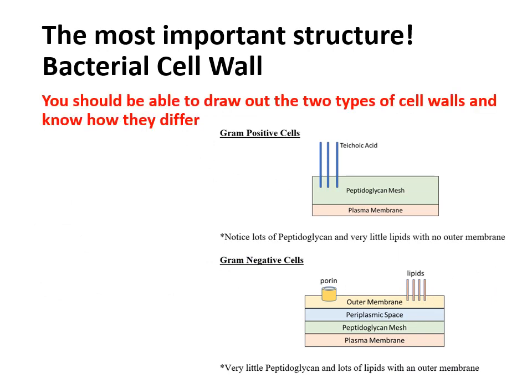So, as I just mentioned, the most important structure to remember is the bacterial cell wall. Again, this is a structure that bacteria have, but we do not, which is going to come up a lot in this course because that makes it an excellent target when you're trying to treat a patient. Okay, so when we talk about the bacterial cell wall, we categorize bacterial cells into two different categories based on their cell wall composition. There are gram-positive cells and there are gram-negative cells.